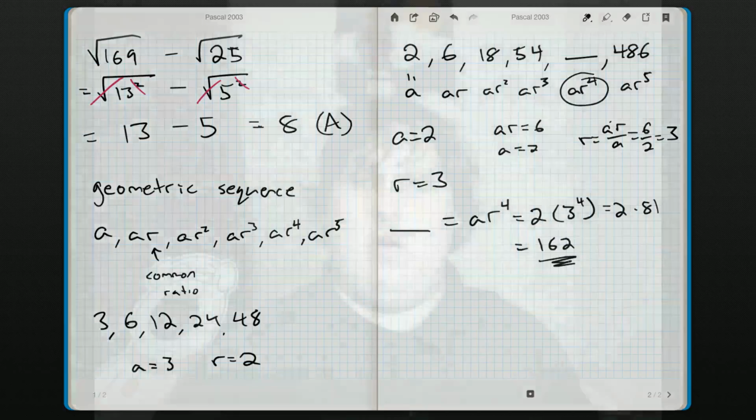Now, if we were a little worried, or we've finished up the whole competition and we're coming back and checking things, it's always a good idea to check and make sure that we have accurately described the sequence. So I used 2 and 6 to figure out what a and r were. But I wrote out that 54 should be ar cubed. Well, I can grab my calculator, and r is 3, so I can do 3 cubed. That's 27, and I can multiply it by a. And I really do have 54 is ar cubed. So I suspect that my sequence really is correctly described. So I have more confidence in my 162.